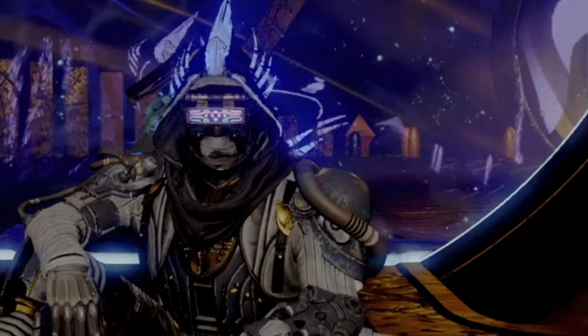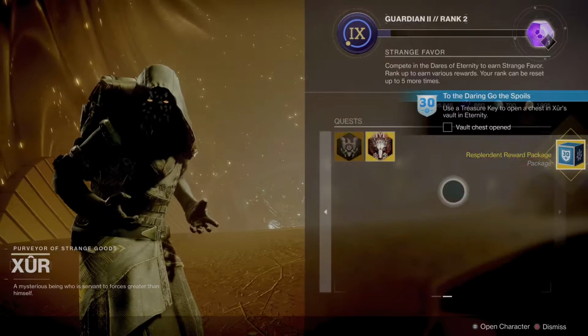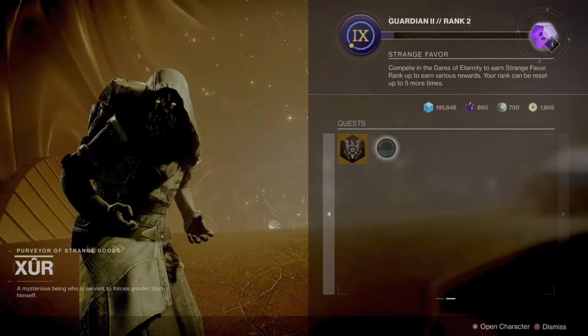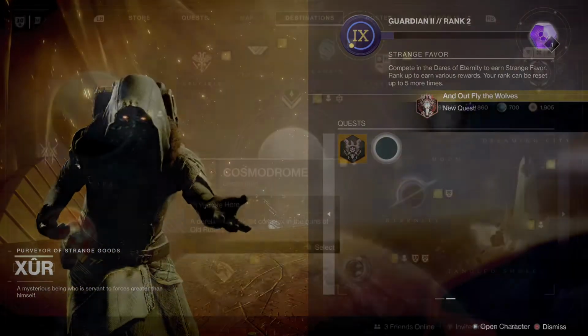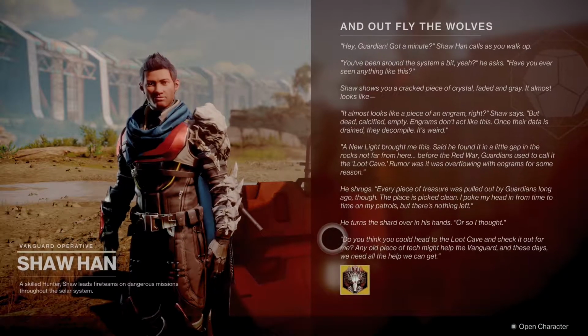So to get started on the Gjallarhorn quest, you'll have to do a run of Dares of Eternity so you have access to Xûr where you'll pick up the quest. After that, you'll need to visit Gjallarhorn in the Cosmodrome where he'll progress your quest and instruct you to complete the new dungeon for the 30th anniversary pack, Grasp of Avarice.